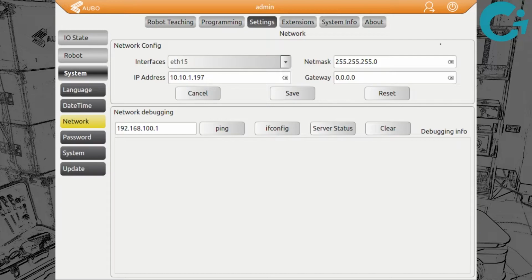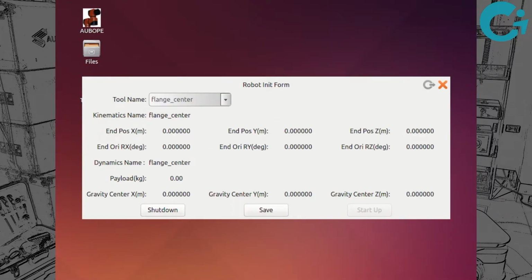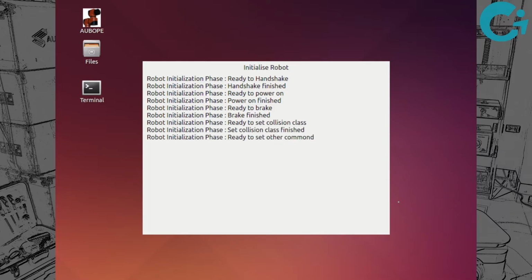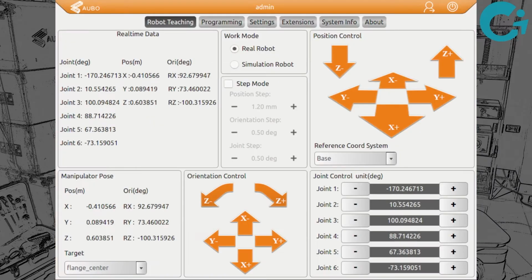What we need to do now is a complete restart. So we will lose the connection to the robot now because we changed our IP address, but we will be back in a second. Okay, here we are back now. We're just starting up the robot's AUBO PE software. Wait for a second, and then we check if we were successful in setting up our new IP address.